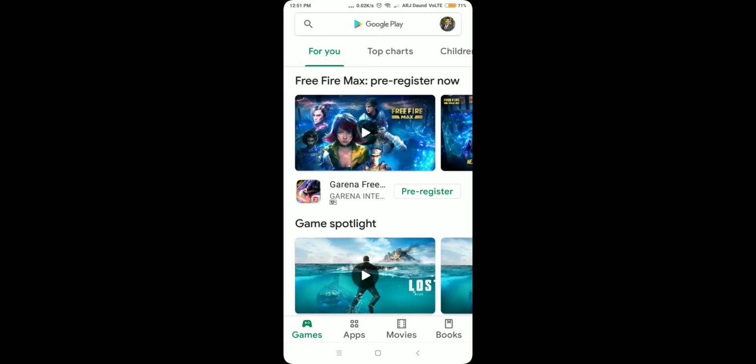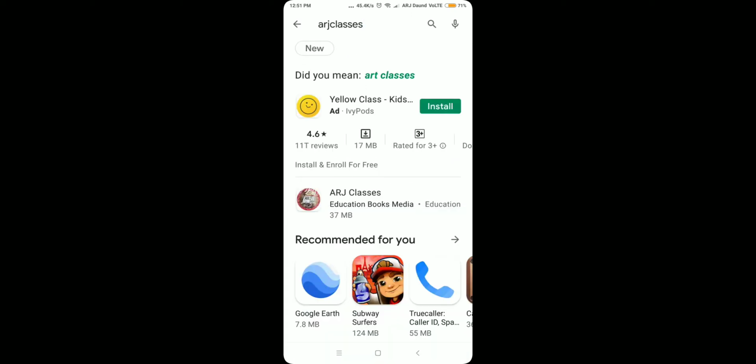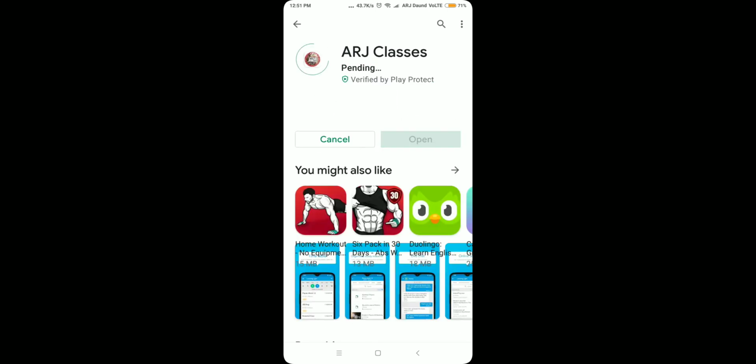Go to the Play Store on your Android phone. In the search, you have to type ARJ classes. You should avoid the space and then you have to search it, and there you can see the ARJ classes app. So just click on it and click on install.